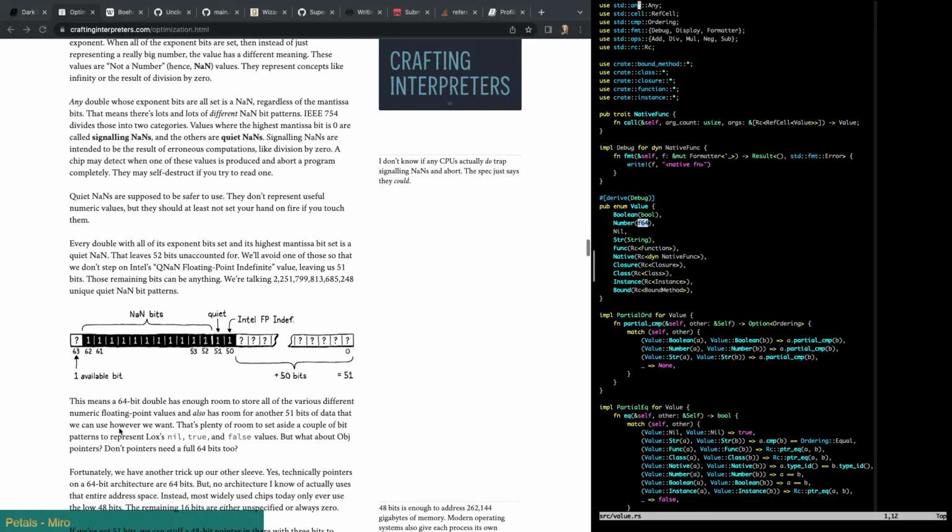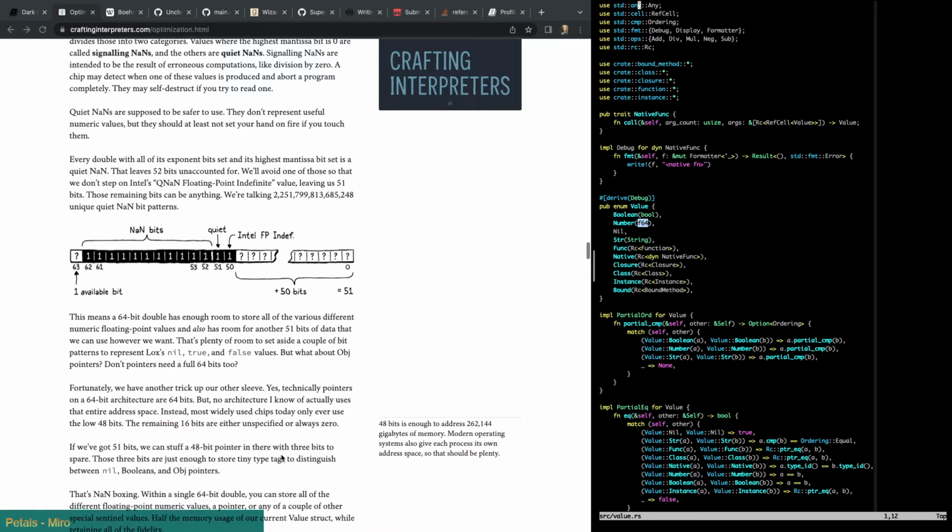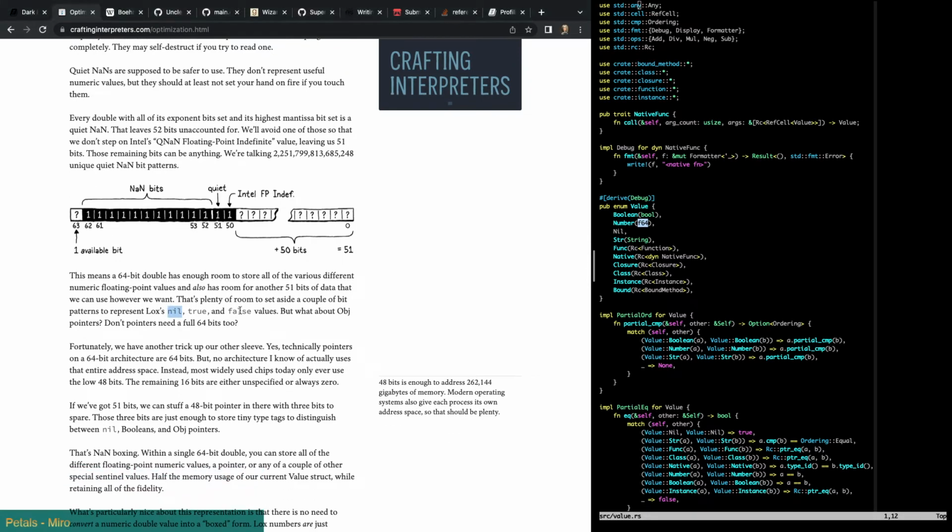A 64-bit double has enough room to store all the various different numeric floating point values and also has room for another 51 bits of data that we can use however we want. Right. So we have these 50 bits plus this 1 bit. If all of these are 1s, this bit is set to quiet and that's set to 1, then we can use the other 51 bits for whatever we want, including nil, true, and false.